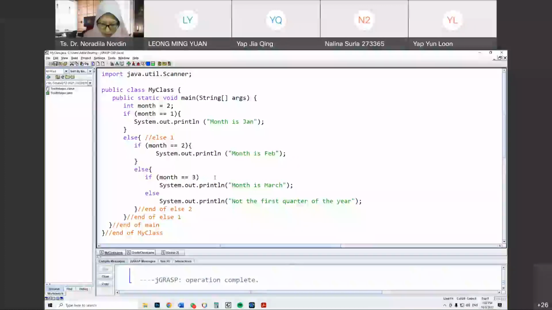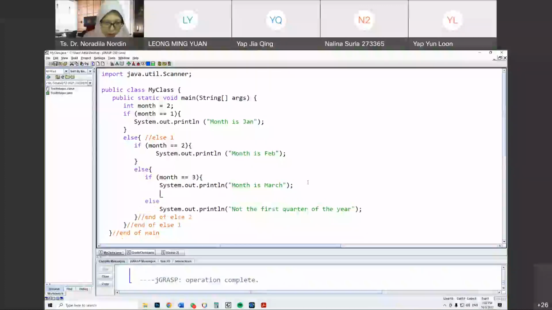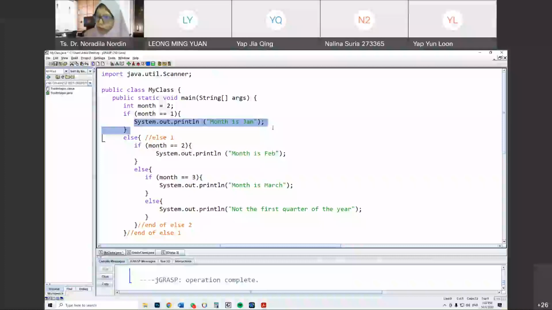Well, I did not put a curly bracket for this one. And then also this one. Right. In the example, it doesn't put the curly brackets or the braces because each part only has one statement. So when you have one statement, you don't actually have to write the braces.